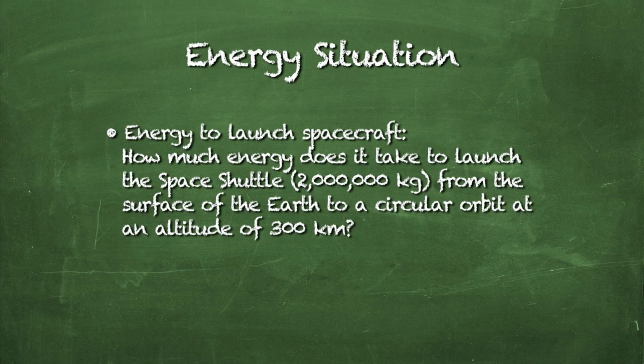Now, when I ask how much energy does it take to launch the space shuttle, what I'm asking for is how much non-conservative work does it take to launch the space shuttle. It takes non-conservative work to launch the space shuttle in the form of the rocket thrust doing work, and that's energy that you don't get back when the shuttle comes back down to the surface of the Earth. The only energy we get back is the conservative energy, which would be the gravitational potential energy. So this is a question of how much non-conservative work does it take to put the space shuttle into orbit. So go ahead and answer that question.